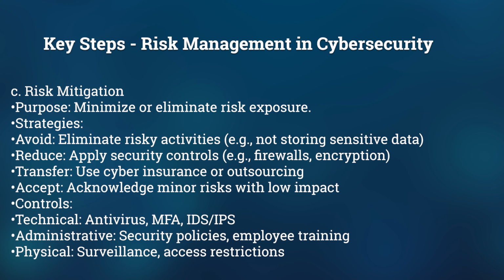Next step is risk mitigation. Its purpose is to minimize or eliminate risk exposure. The strategies for risk mitigation are: avoid, that is, eliminate risky activities, which means not storing sensitive data; reduce, apply security controls, for example firewalls, encryption, etc.; transfer, use cyber insurance or outsourcing; and then accept, acknowledge minor risk with low impact.